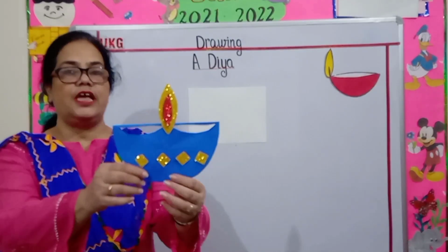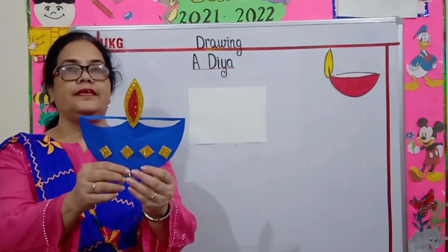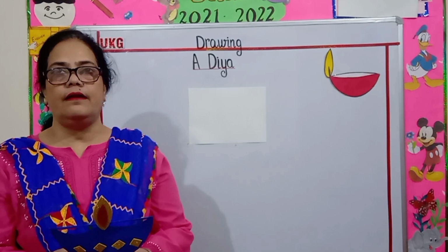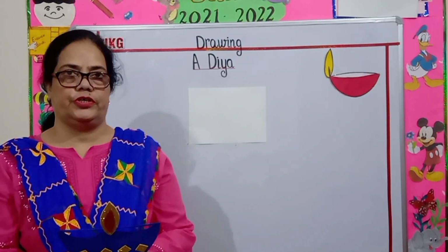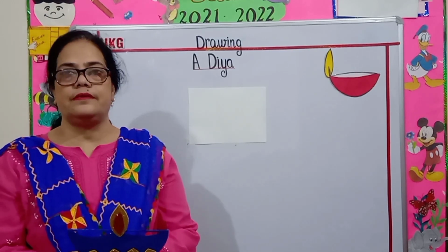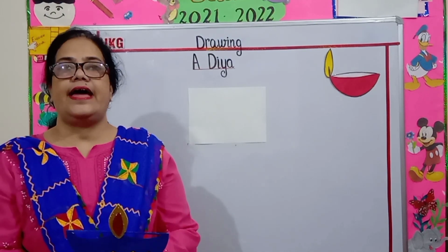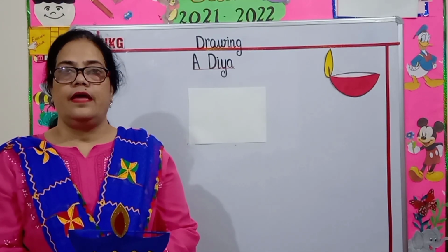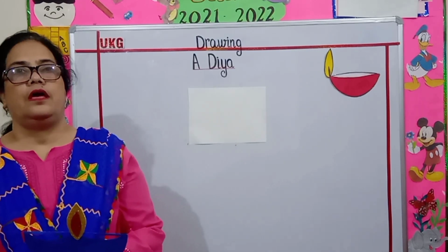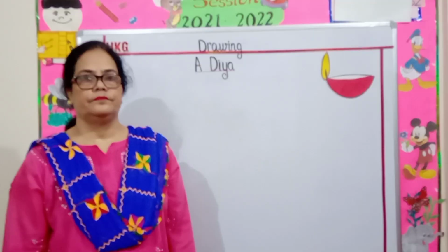Children, can you tell me what is this? Yes, this is a diya. What is a diya used for? Diyas are a part of Indian culture, as a representative for auspicious reasons as well as an indicator of light that destroys darkness. They are also used as a decoration during the festival of lights, Diwali.